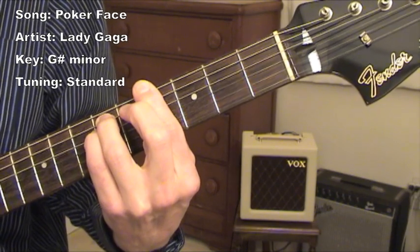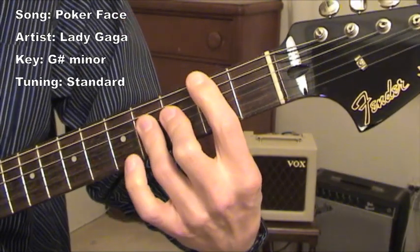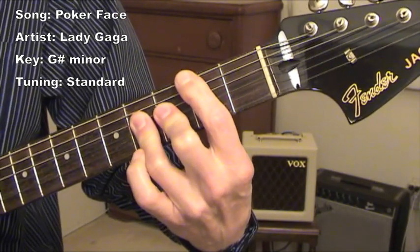G sharp minor, E major, B major, F sharp major.